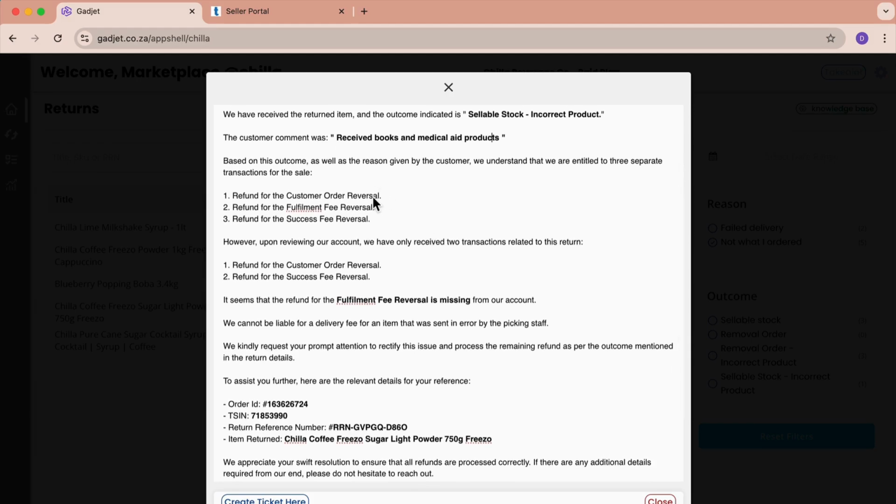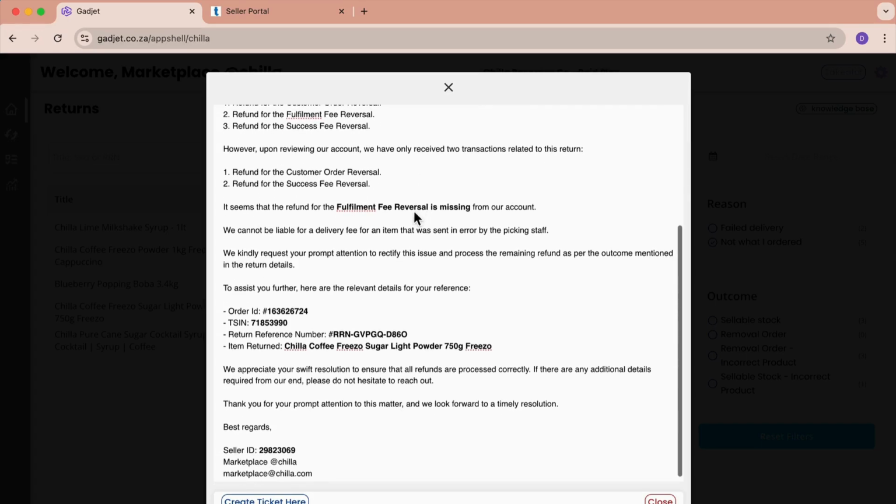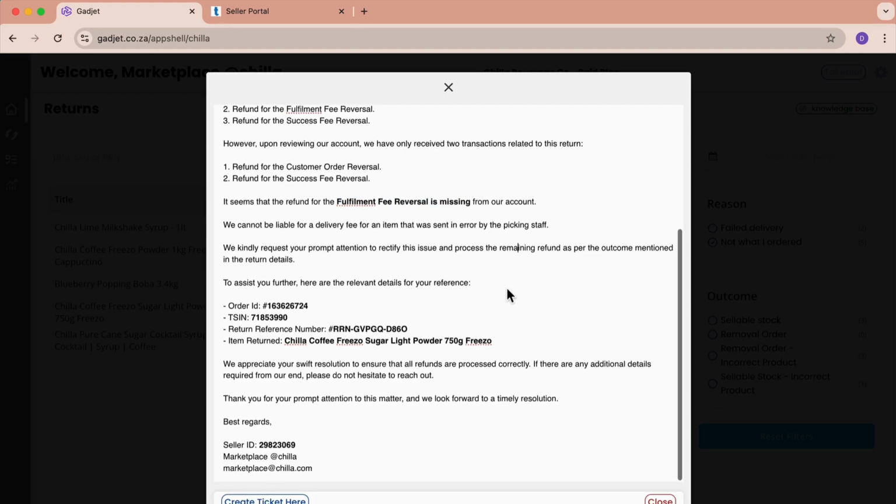Number 3, that there are 3 different type of transactions that we should have received for this return, and the fact that we only received these 2, okay, and that we're missing this fulfillment fee, okay, and just some other information about the order, meaning the order number that it came from, and the TSIN of this product, and the reference number again, and our actual product name, as well as our contact information.